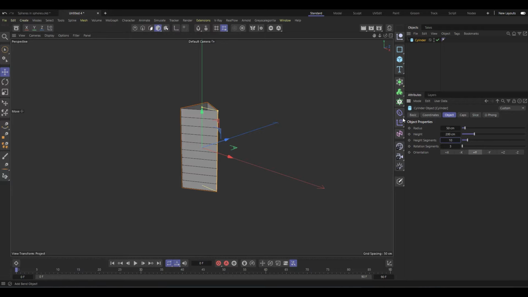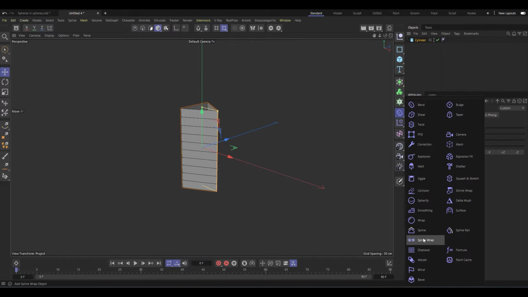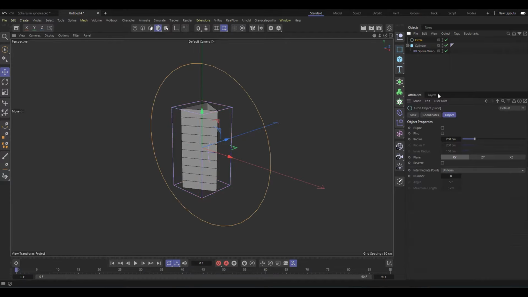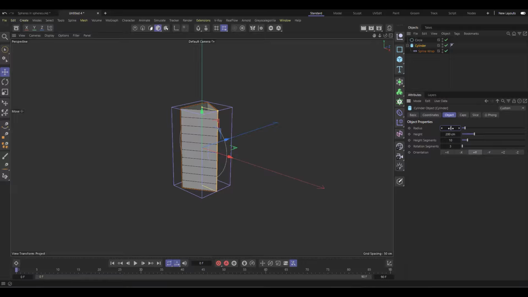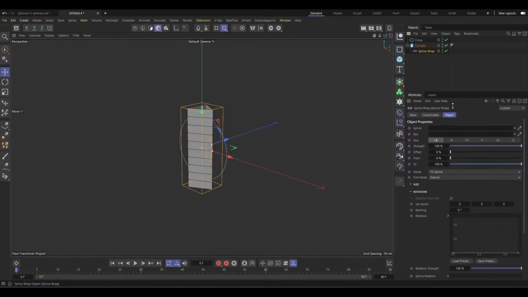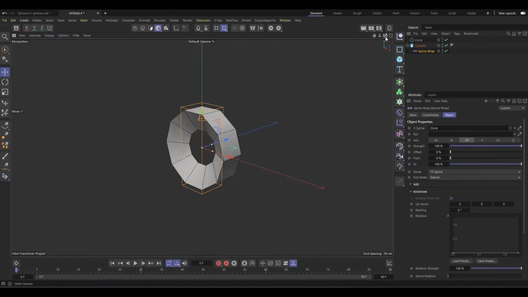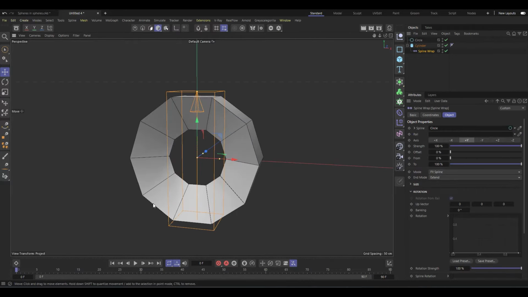The next thing is we are going to create a deformer. So I'll create a spline wrap deformer and make it a child of the cylinder, and we want the spline wrap deformer to wrap around a circle. So I'll create a circle. I'll reduce the radius of the circle to maybe 80, and the cylinder radius I'll reduce to something like 35 as well. Now let's select the spline wrap. Where the spline is required, let's drag and drop our circle in here, and I can see something is happening, but it's not wrapping around properly. That's because in the spline wrap, let's change the axis to +Y so that it now wraps around properly.